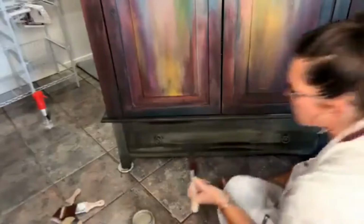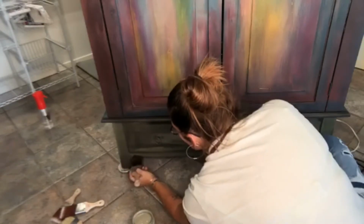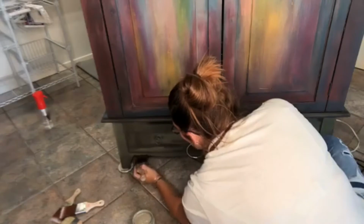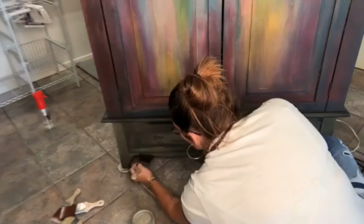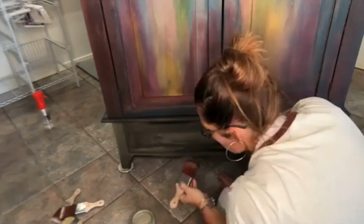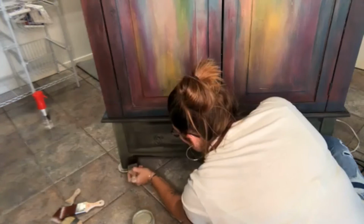What time is it? We're gonna let that uh-oh work in our favor. We're just gonna roll with it. Happy accident. I should use a French tip for this, but we'll make it work.